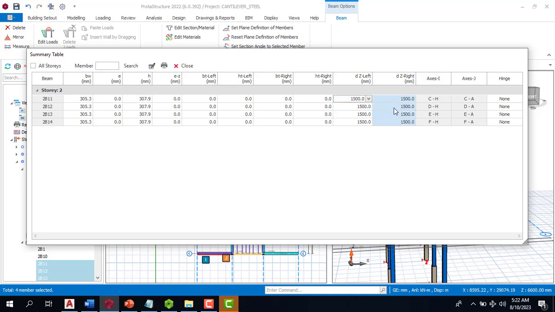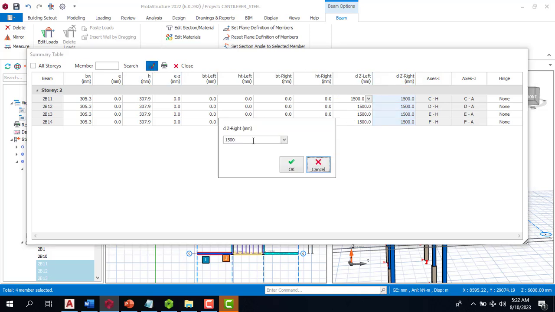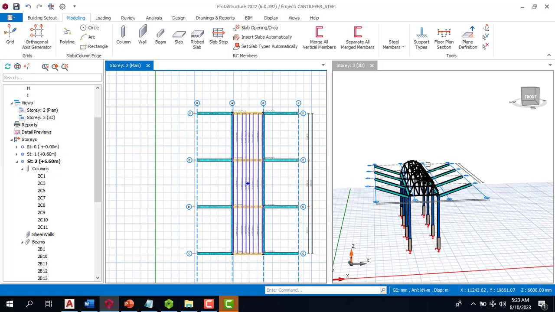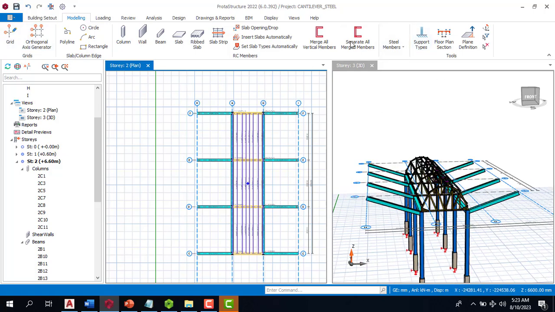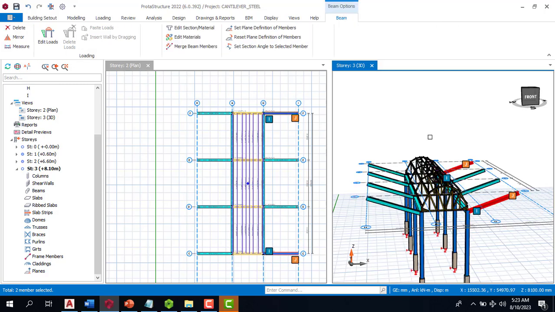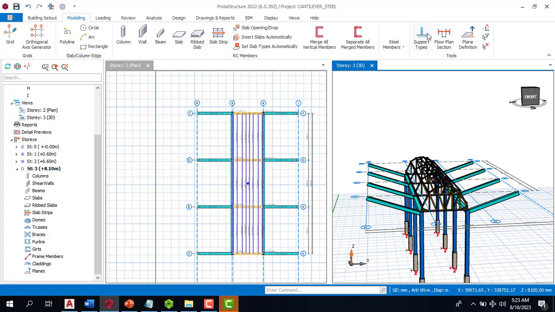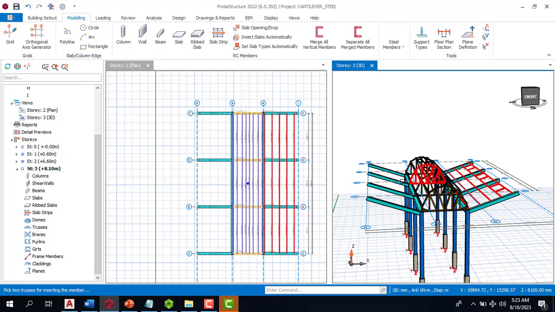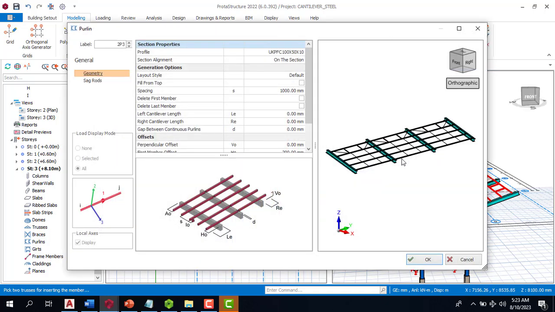and DZ right, I will highlight, click this that looks like a pen, and I will type 0, and click OK. Now that has been done, so we can see it is now back to what we want. So I will come to my polyline here, and I will click, and I will click. Okay, I take that again, click on polyline, click here, click, and click OK. Let's see we are satisfied with what we have.